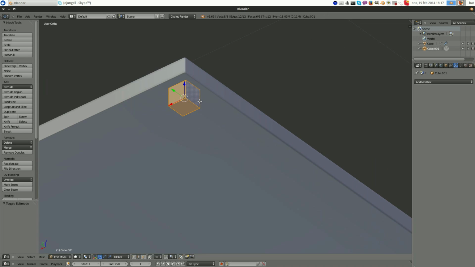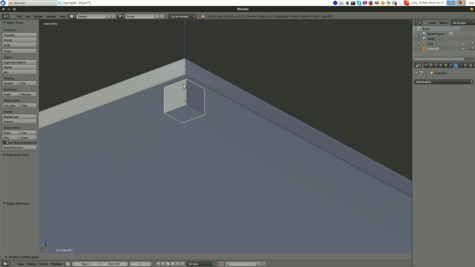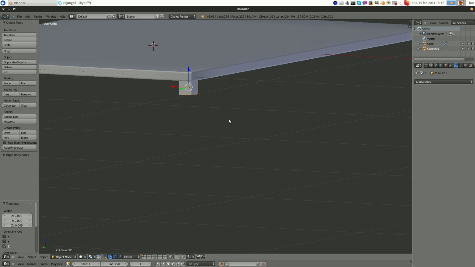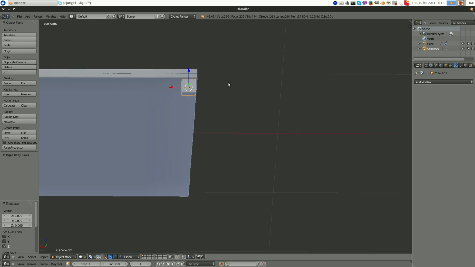Maybe a little thicker. Yeah, that's pretty good. Okay, you should have something like this now.